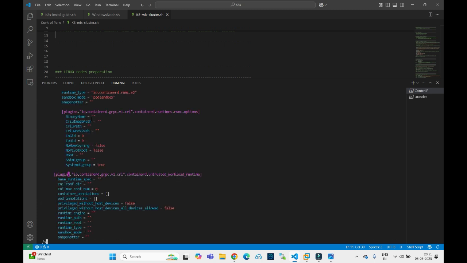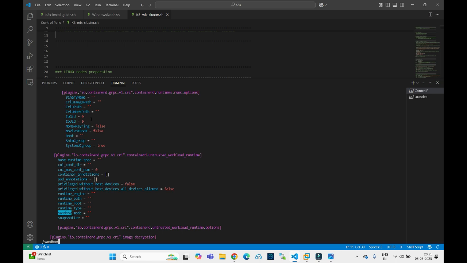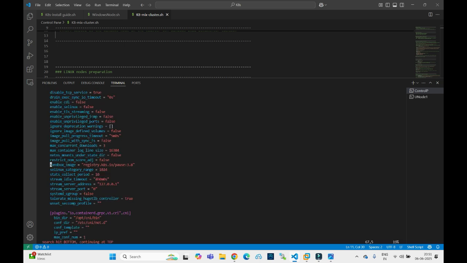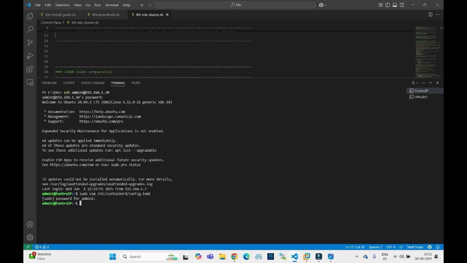Sandbox image. I've noticed previously 3.8 is inconsistent, so it's better to use 3.10. That's what I've done.